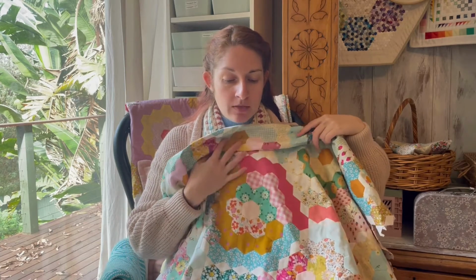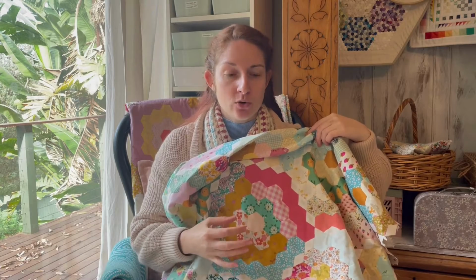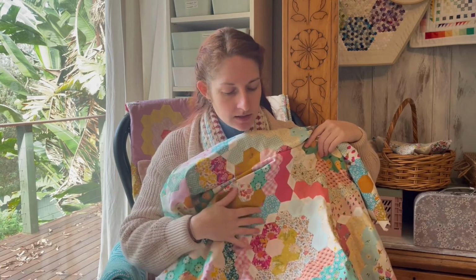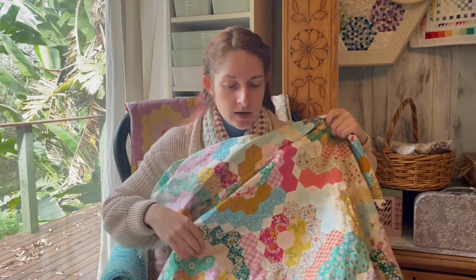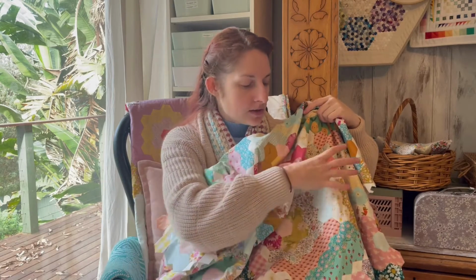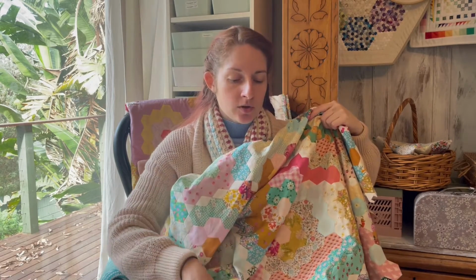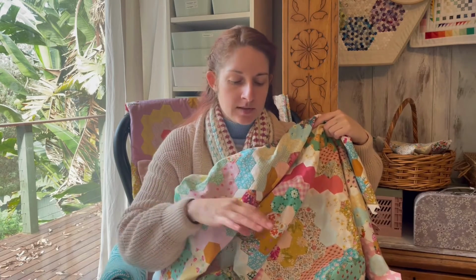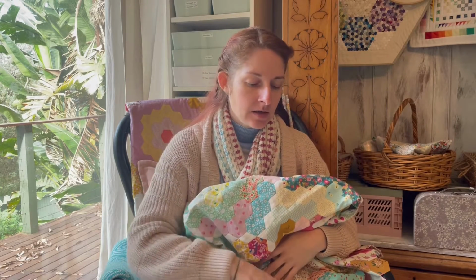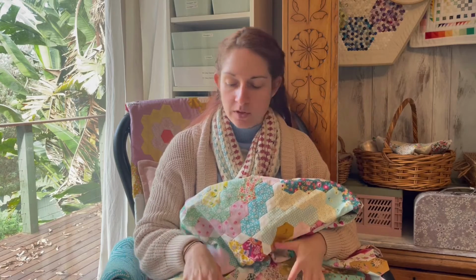And then once I made that first one, I was like, oh, I love this. This is really cool. This reminds me of a trip around the world square block. And then I thought I've got to make more of these. So then I started to make more, and I thought, what if I moved that central flower around the flower block itself? So then I started sort of positioning that central flower up to the side, or to this side, or to this up here. And so all the blocks are slightly, some are the same sort of pattern, but I started to move that block around and created these different little patches.